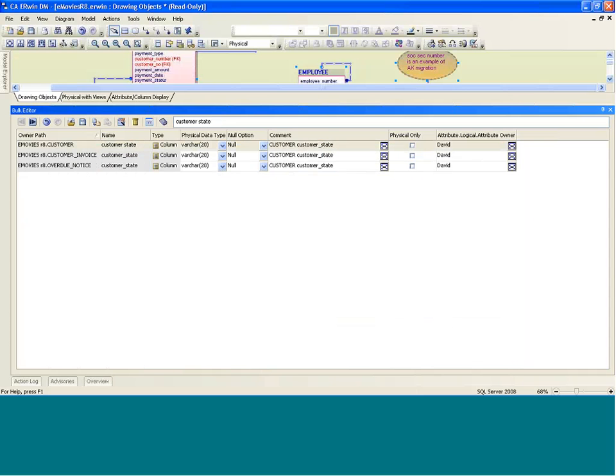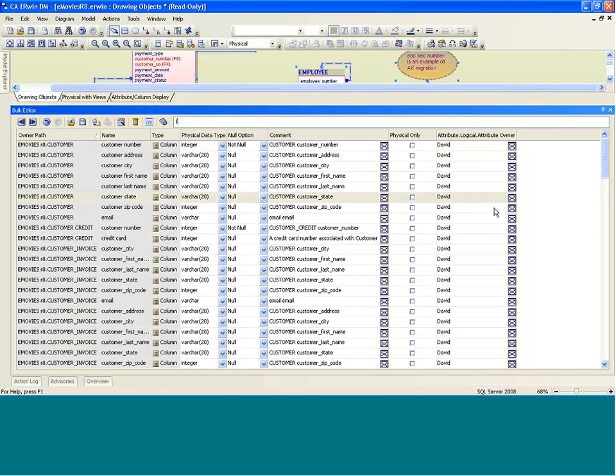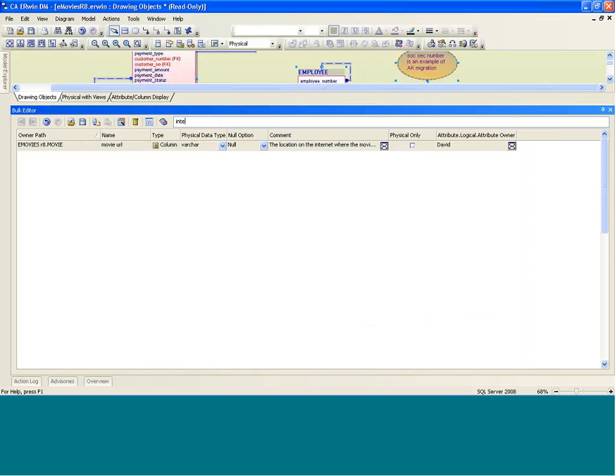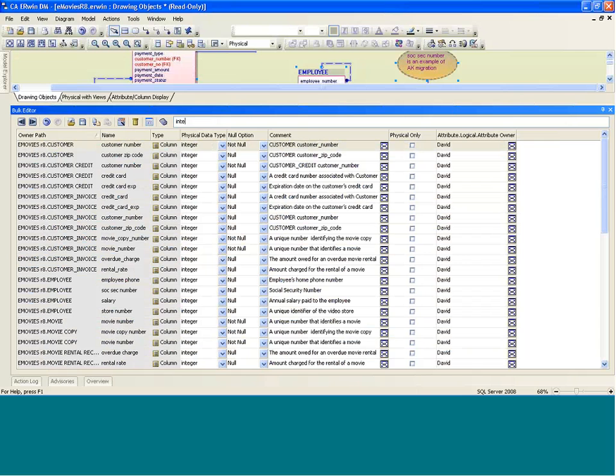You see I've pinpointed on just those particular columns simply by typing this into the filter options up top. You might want to look for columns that are of a particular data type. So maybe I want to put an integer, misspelled it. And we'll see just the integer there. There's quite a few of them, but we actually can do integer search there.